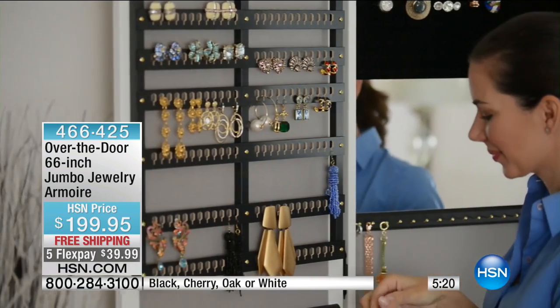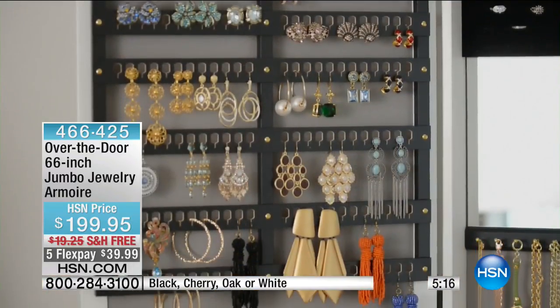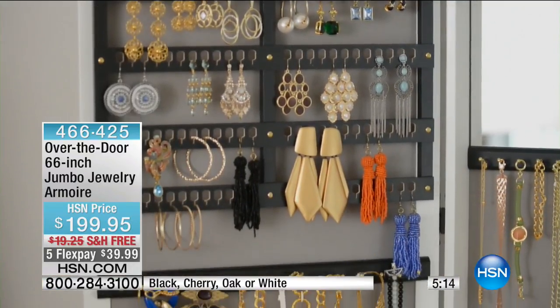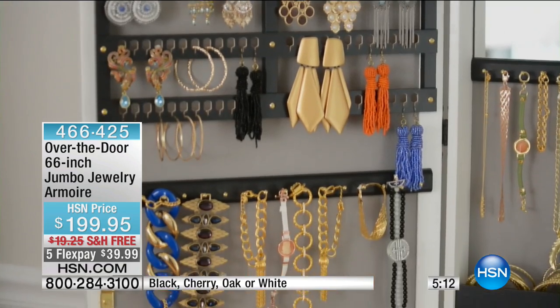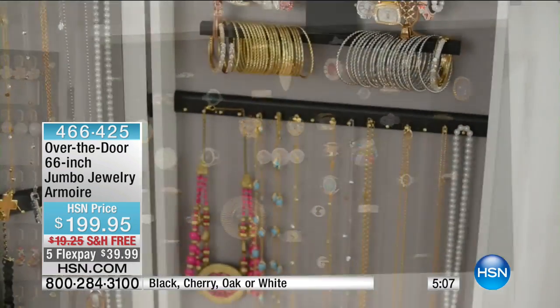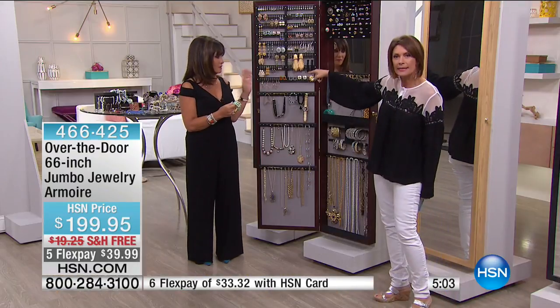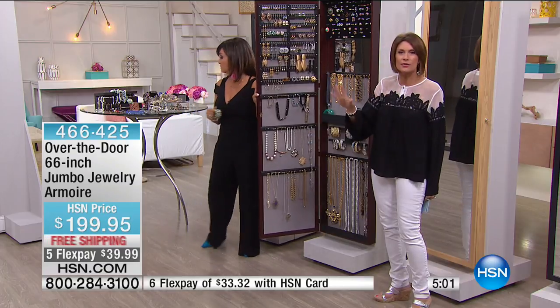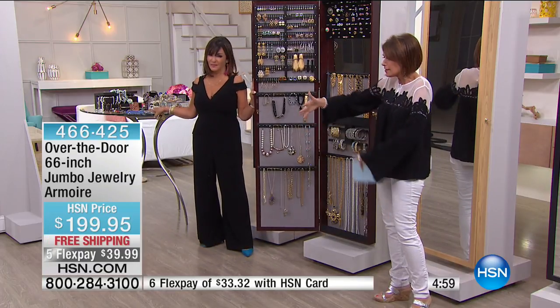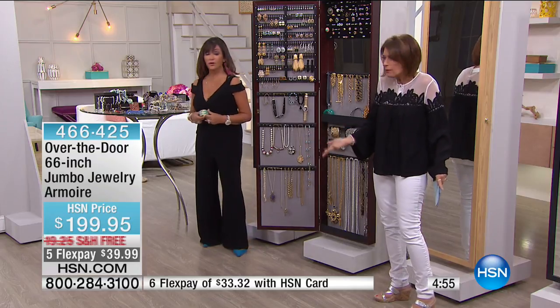And that's what you're gonna find. This is a design that changes everything about the way that you can display your jewelry, because if you don't see it, you don't wear it, and you forget what you even have. Now you're gonna have it right there at your fingertips, and be able to access it without that madness that is behind Debbie, because you cannot do that anymore. Who even has the space for all those little boxes? Where do you put them? And you don't know what's in them.